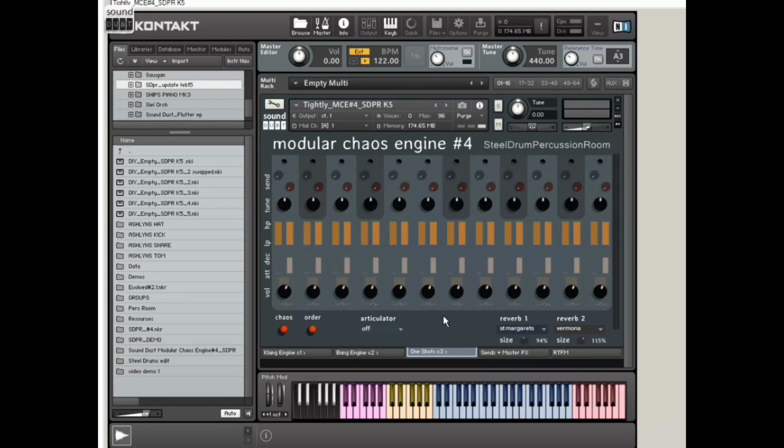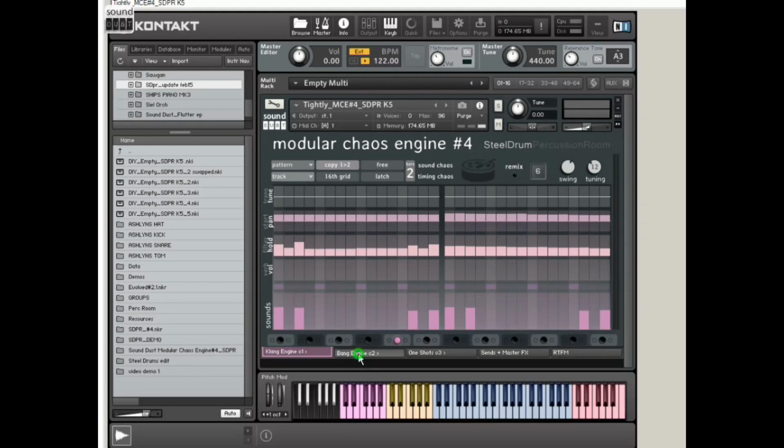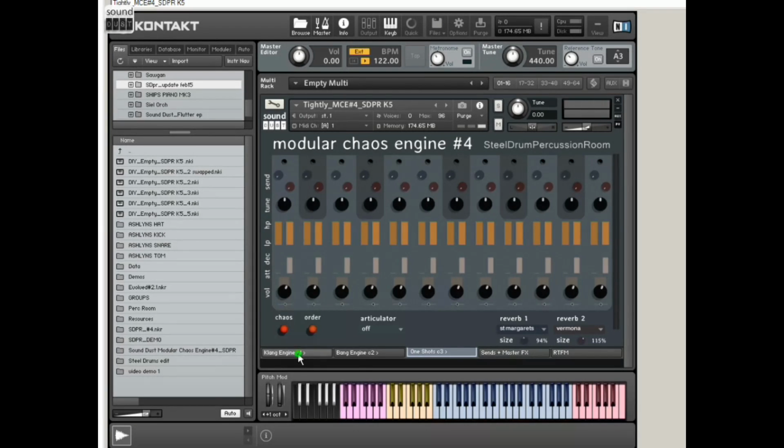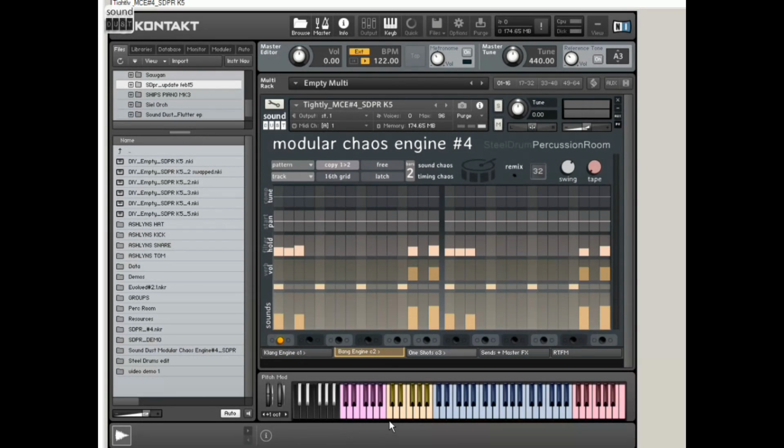And what I've done is we have the Modular Chaos engine, which has several parts. And I'm going to quickly go through the whole lot. Now, starting here, the bang engine, which I'll quickly demonstrate. That's me just holding one note down. And here's the Clang engine.